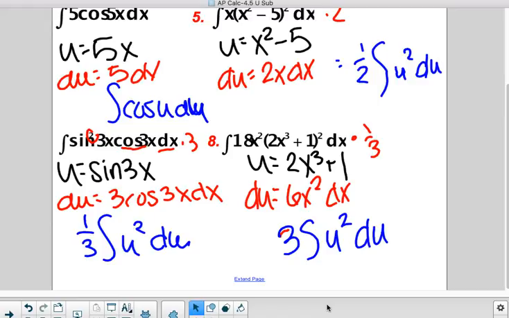Last one, what did you multiply by? 1/3. Because we have an 18, but we want a 6. So how do you change an 18 into a 6? What do you have to multiply by? It doesn't have to be the other way. You just have to change it so it matches. So if you have an 18 and you need a 6 there, you have to take it times a third. And then what would balance out taking it times a third? Multiplying by 3. Could you have done it backward? Technically, yes. You'd get the same thing.